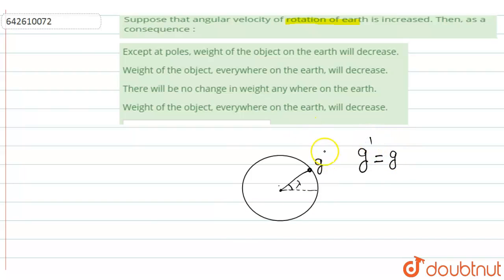This g dash, because it is not the original g. G is the acceleration due to gravity. It is also affected by the rotational motion—Earth is rotating with speed omega. So g dash at this point will be g minus omega squared r cos squared lambda.